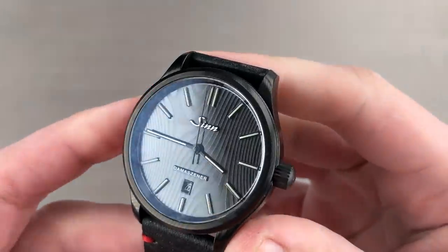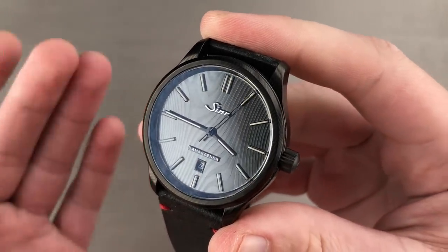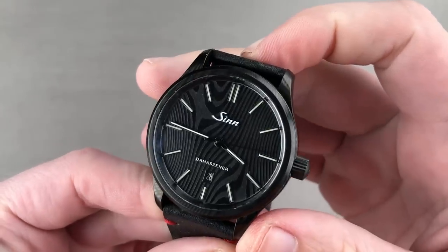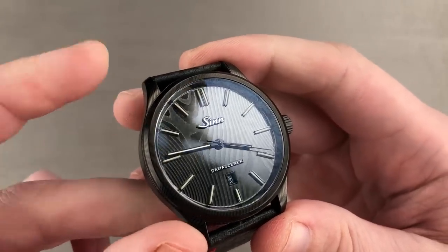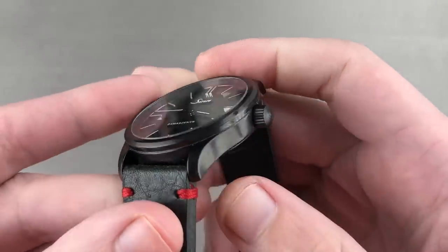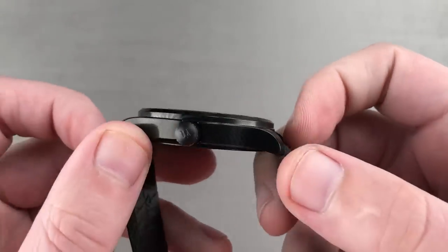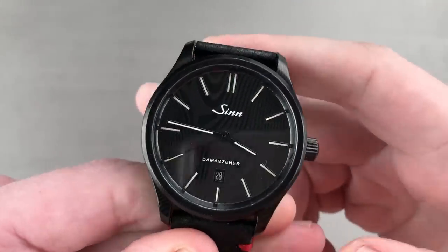But let's say you want to split the difference between a sports watch and a dress watch, and your budget is a bit more modest than a tourbillon and $70,000 G-Shocks. That is what the Zinn reference 1800 Damazener is for. 43 millimeters in tegmented and hard black coated Damascus steel. This is a watch launched in 100 pieces for 2015, representing the softer side of Zinn, though not too soft, as the hard black is over 2,000 Vickers — and underneath, tegmented steel — so unlike a conventional black coated watch with a diamond-like carbon application, the hard carbon can't eggshell because there's no soft metal underneath. There's tegment. This watch, which is five years old, looks brand new with nary a mark, and it's designed to stay that way.